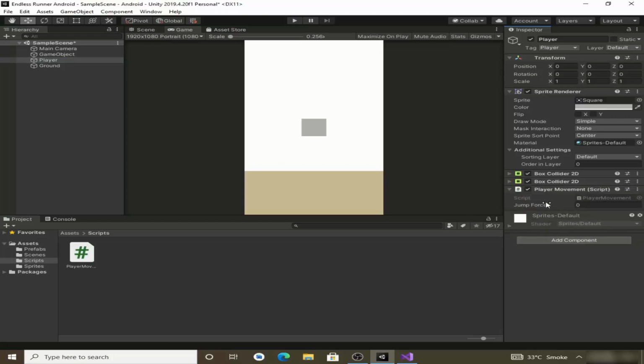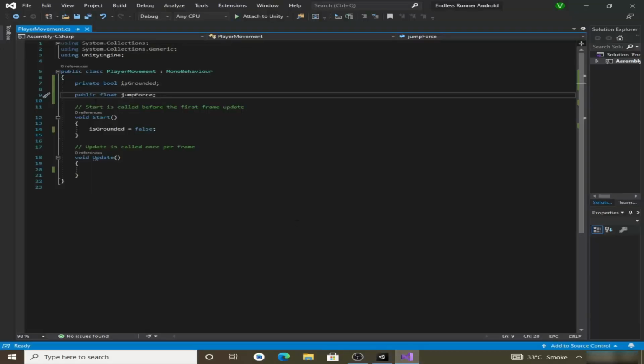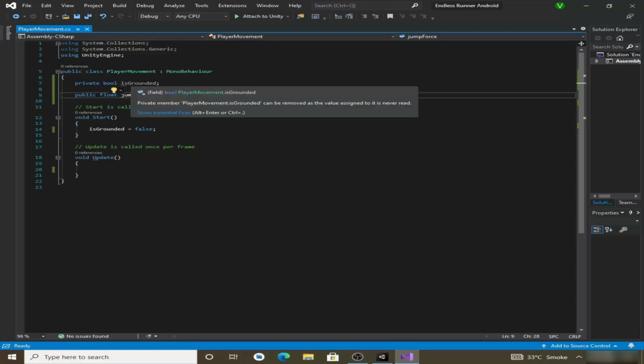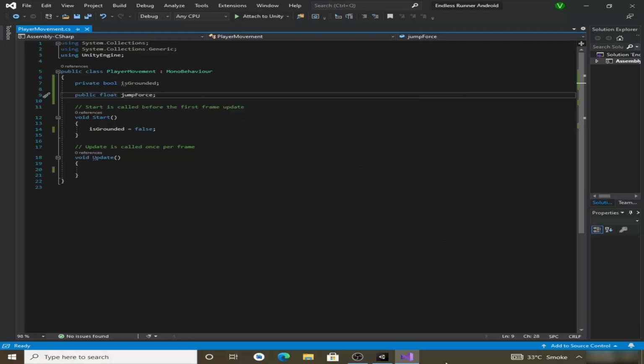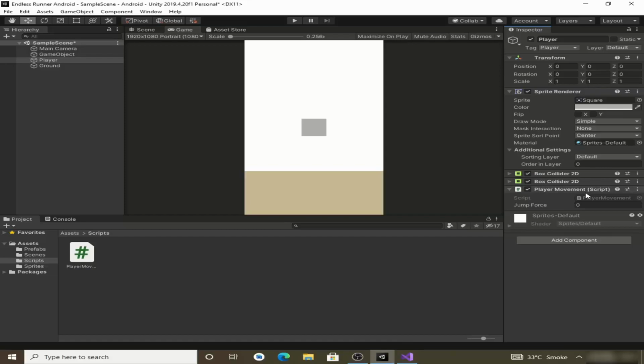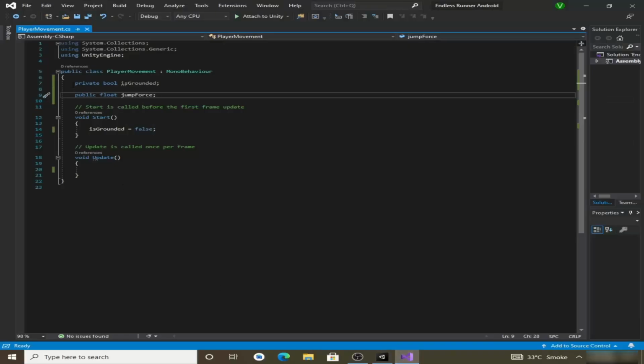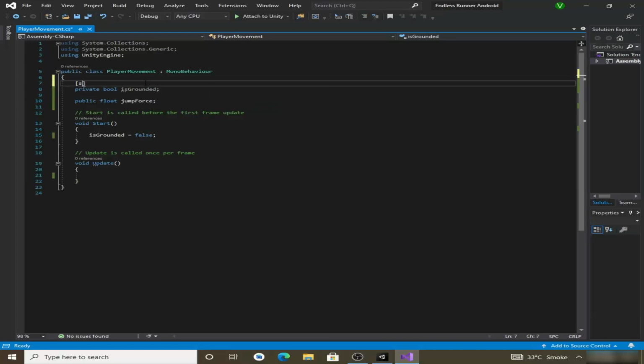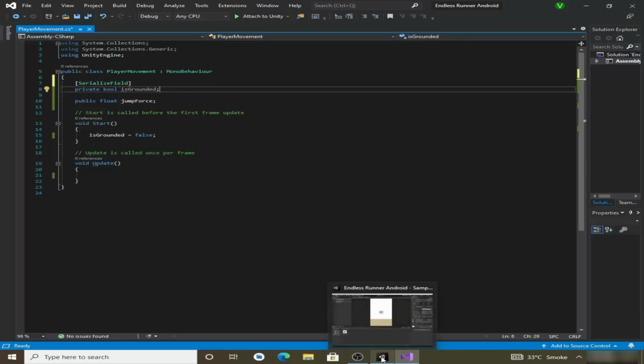Now we can see that our jumpForce variable is visible here because we have made it public, and our isGrounded variable is private. That's why it's not appearing here. Whenever we make any variable private, it is not visible in the inspector. We can also add SerializeField to make it visible in our inspector.